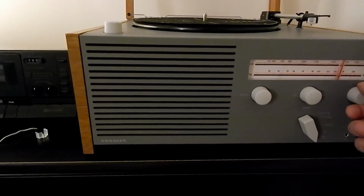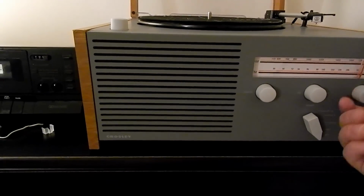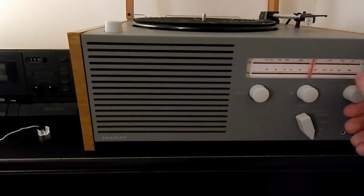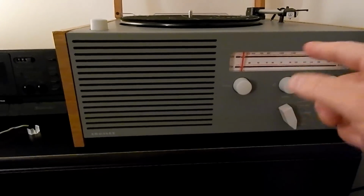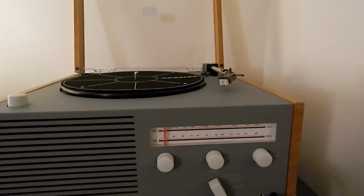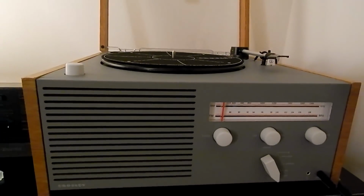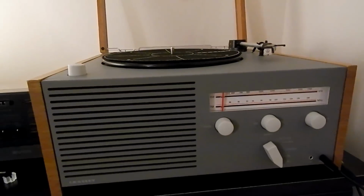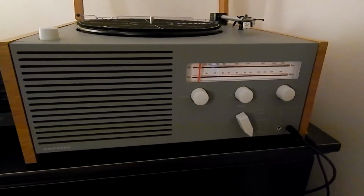So as you can hear, the AM quality is not great. Now, AM radio can sound good. It's just that this particular AM radio doesn't. A lot of the high end is barely intelligible. And you may have noticed as I was turning the tuning dial that there was a stutter whenever you advance and reverse on the dial. And that is the sound of a DSP. This uses a DSP for tuning, as opposed to a tuning capacitor and all that analog circuitry. This one's more digital. So, of course, with a digital signal, it's either there or it isn't. So you're going to get that stuttering effect.